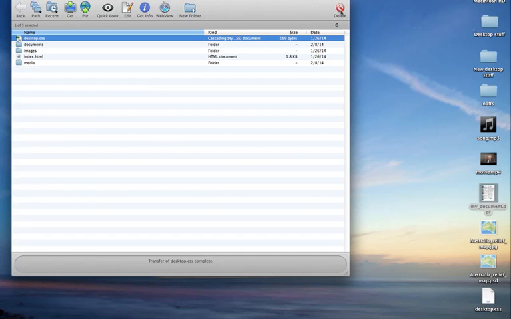Be careful, because you can also probably delete items in there, and so you have to beware of that. But this sort of program, I just wanted to show you that you can get to your server, access, upload documents, download documents without being inside Dreamweaver, using an FTP program of your choice.